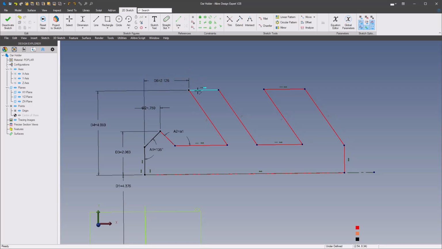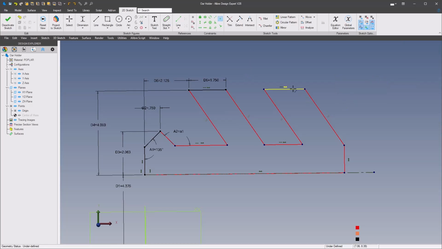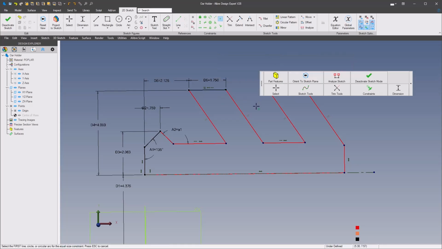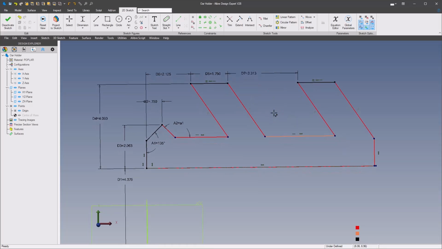This line length is 1 3/4. And now for this second line here, I make this one equal, put an equal constraint on there. And in between from this point to this point is going to be 3 5/16, 3.125.